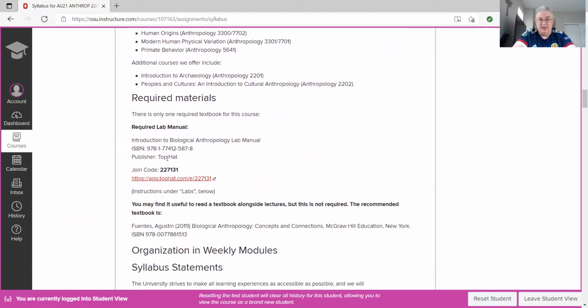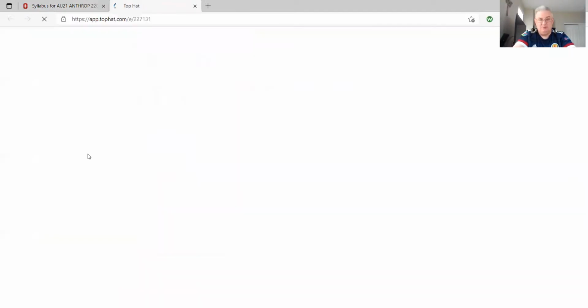You'll see it's on Top Hat. It's not an actual book that you're going to be getting at the bookstore. You're going to order it through the platform that we use. To join Top Hat, if you have not yet done so, when you click this link, it'll ask you to log in. When you haven't logged in, you sign up for it right there, just like any other web page or app that you've ever used. And that'll take you automatically with this code number here to the lab manuals and all the labs for this class. So let's take a look at it real quick. I'm already logged in, so it'll take me directly there.